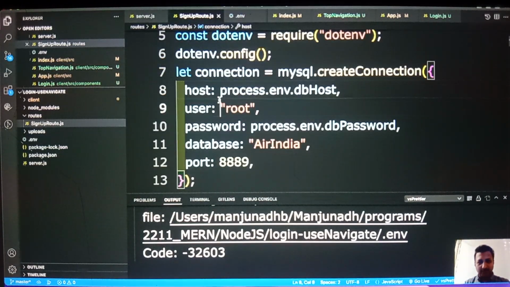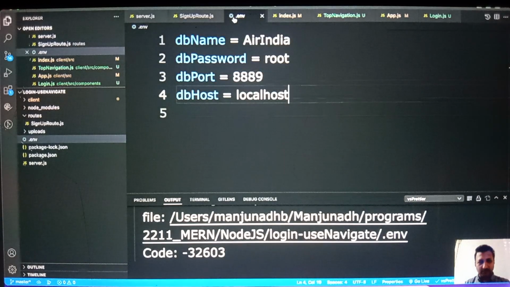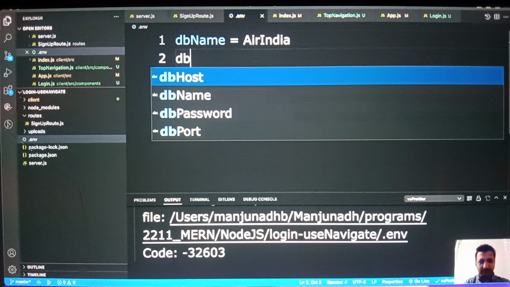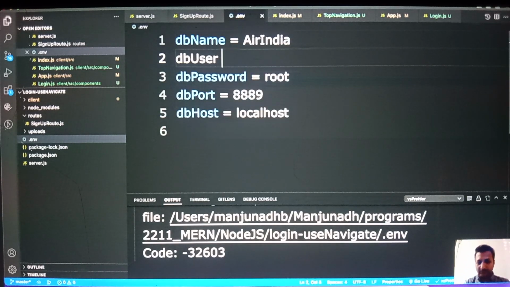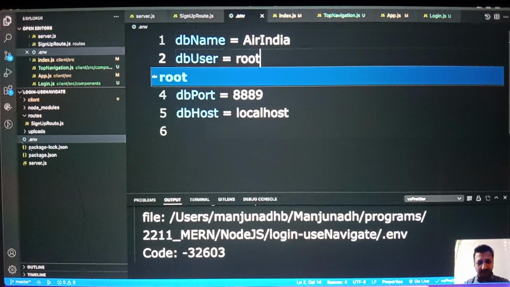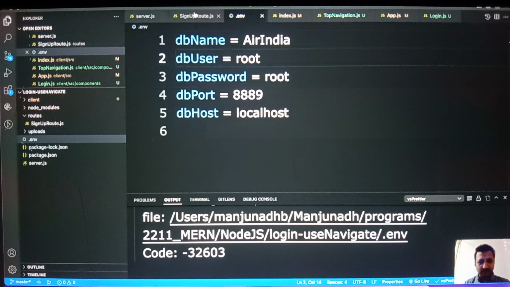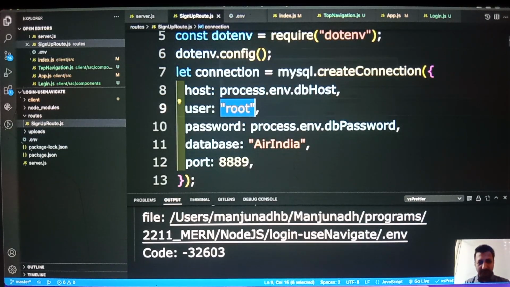Then the user, DB user. So for DB user, I will say process.env.DB_USER.